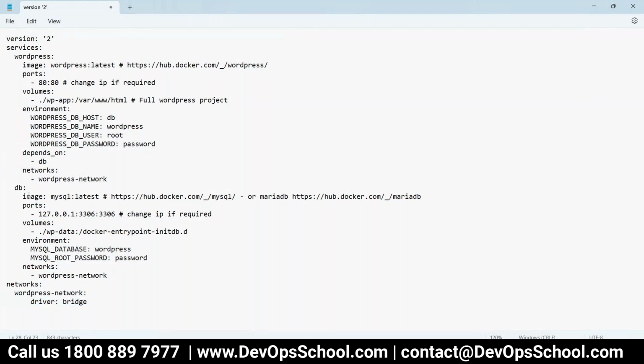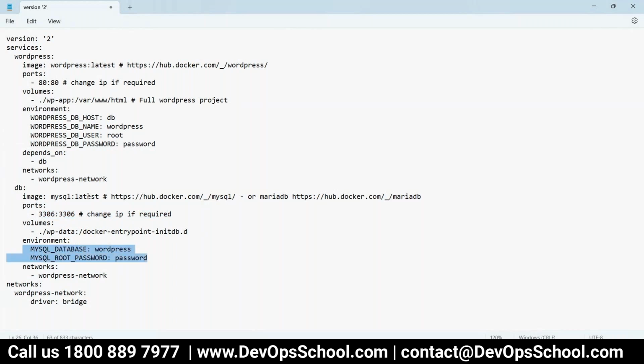Now you see that this is a database, and you are running MySQL latest. Again, I'll remove this localhost because I'm outside, right, in the VM which is on AWS. So 3306, and the same thing, volume mapping, environment set, and so on.